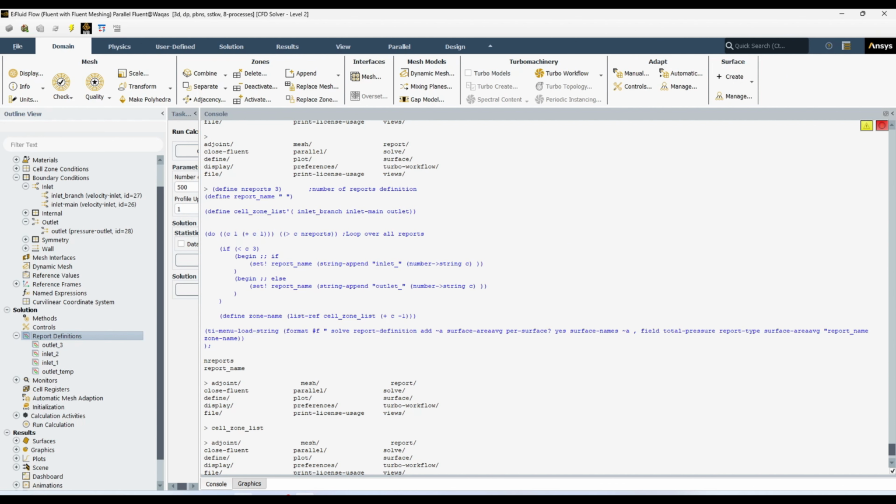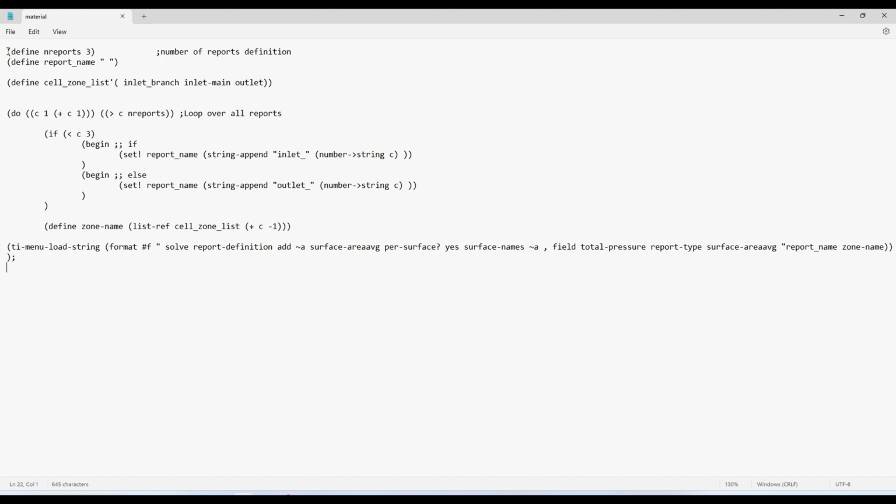We can talk about it here or come over here. The first line, define, is the internal function, and I am defining a variable. As I said, first you have to write this operator. I wanted to define 3 number of reports, so I have given it a name and a value of 3. Then I have define report name. I wanted to define my report name. Here I have written empty inverted commas because I want to define the name in the script.